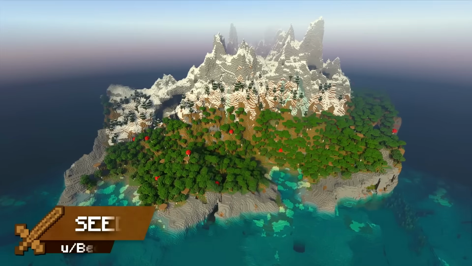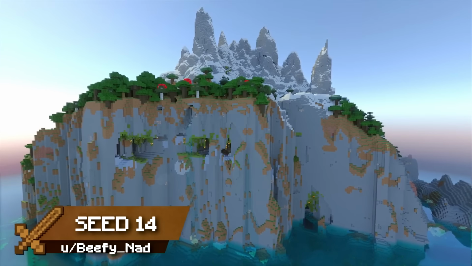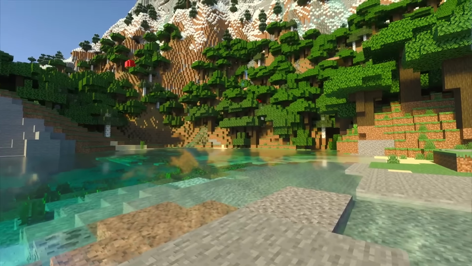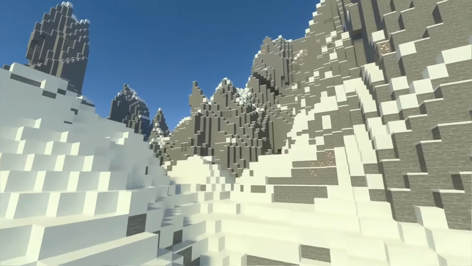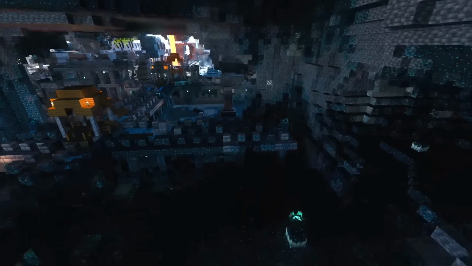Seed 14 brings us to the mountain island spawn so beautiful that it made it into the thumbnail. I just love the combination of caves, cliffs, forest and mountains all packed into one incredible island. Chill by the dark oak bay that sits below the streams flowing down from the jagged peaks above. Adventure up the mountain and you'll stumble across exposed lush caves in every direction. There's even this one that will drop you all the way down into an ancient city.